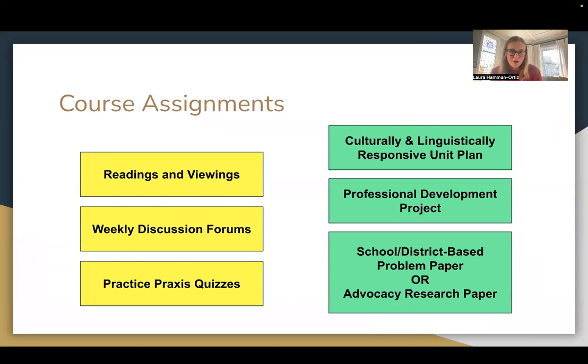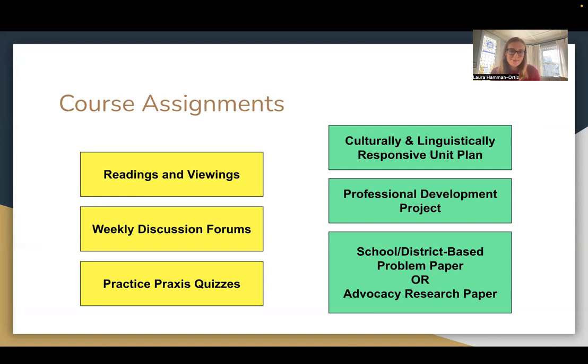The way that the course is structured is that you have weekly readings and viewings. There are articles you'll be reading. We have a course text that you'll be reading. I have some videos that I've recorded and that I have found that I think are useful that I've embedded within the course. So every week you will have some things that you will be engaging with as content. We also have weekly discussion forums where you'll be processing what you're learning through the medium of the discussion forum, and you'll be able to engage with your classmates in that way.